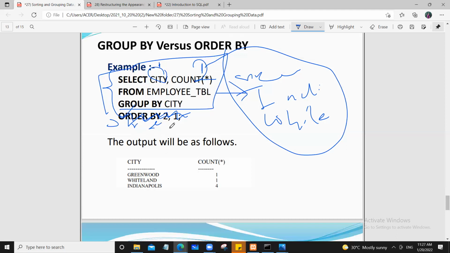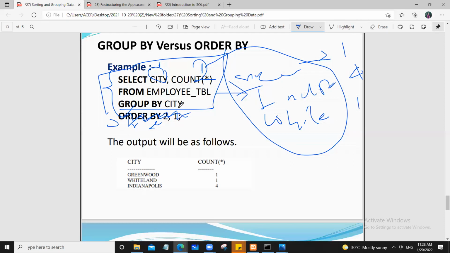Now we are going to order this data set, which is the output of this query. Select city, count: Greenwood 1, Indianapolis 4, then Whiteland 1. So this is the output of selecting city and count from the employee table and grouping this data according to city.